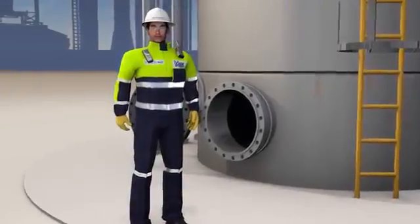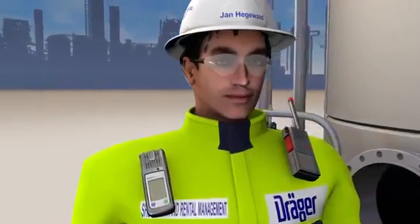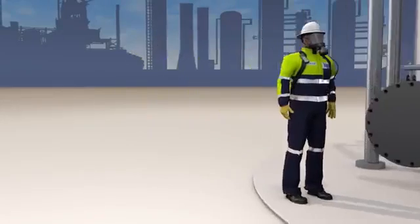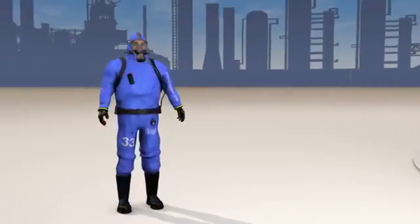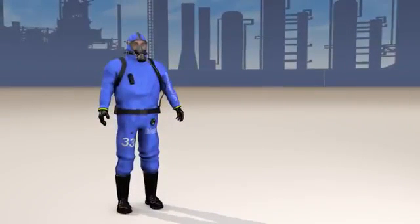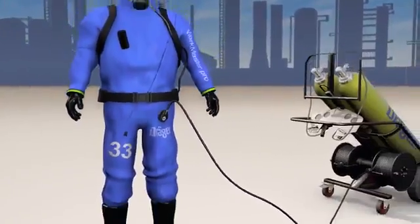Often it's not possible to eliminate gas concentrations completely. To allow essential work to be carried out nonetheless, safety officers and contractors are given particularly high levels of protection. The safety officer has to wear compressed air breathing apparatus in the immediate vicinity of the manhole. Workers such as contractors also need reliable safety equipment like the WorkMaster Pro. This chemical protection suit offers extensive protection against a wide range of chemicals and can be combined perfectly with a self-contained respiratory protection system, such as the Dreger airpack.